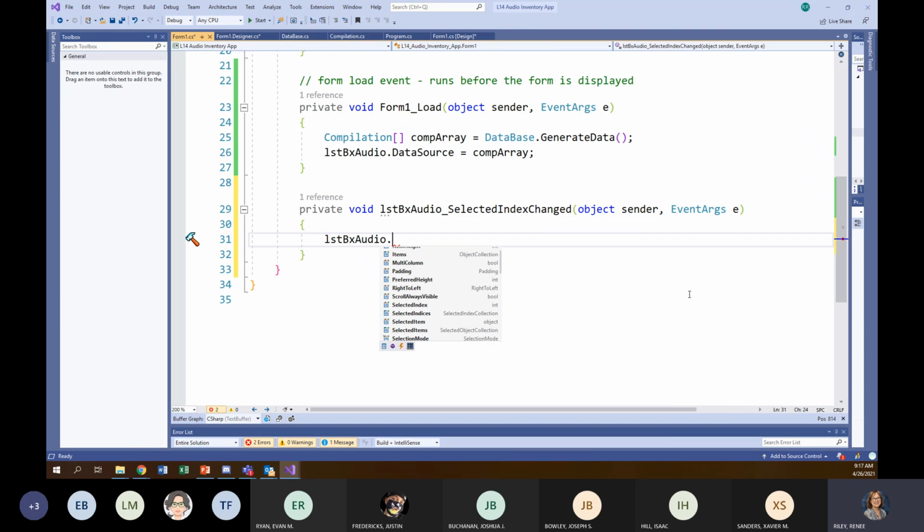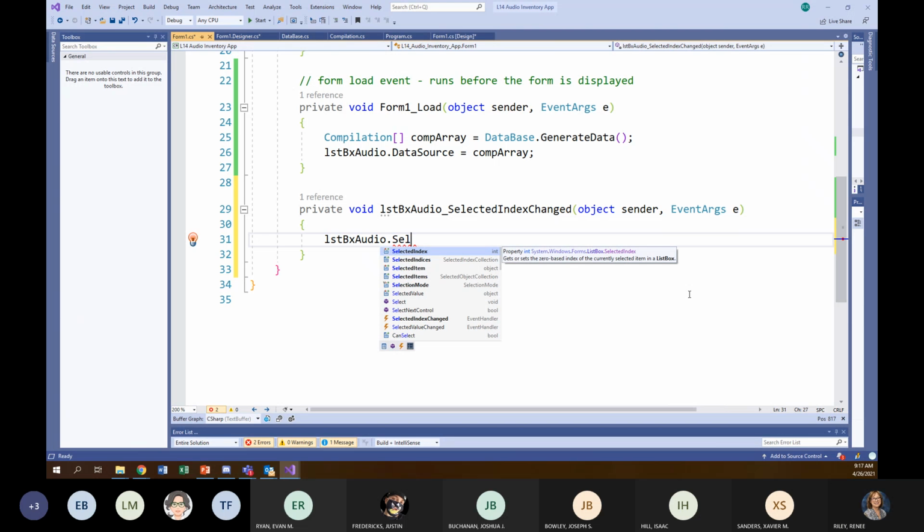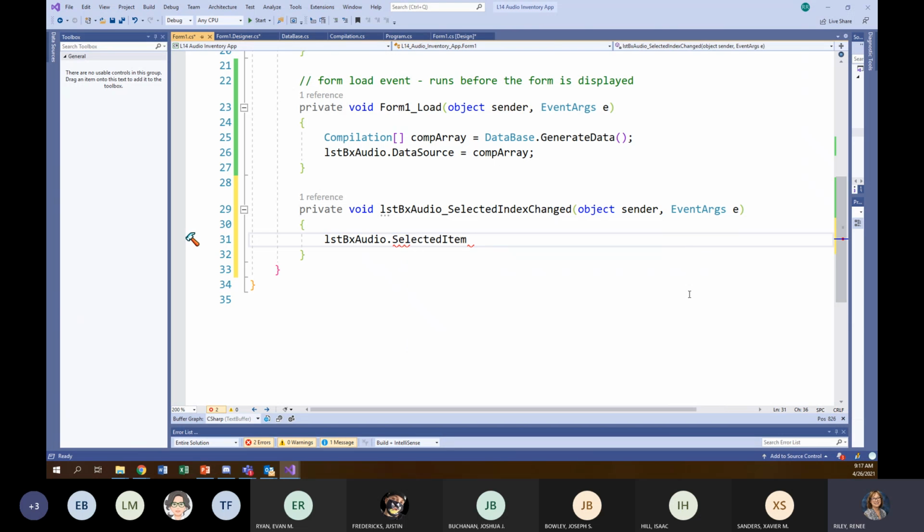So I'm going to see if I can do a message box to show this selected item. So I want to do MessageBox.Show, and in my Show, I want my list box selected item. It's going to get angry at you. What's it mad at me about?